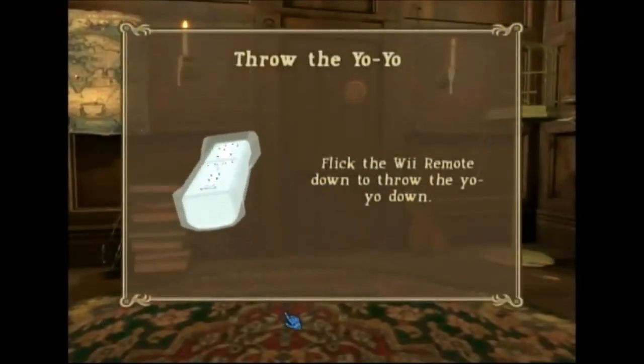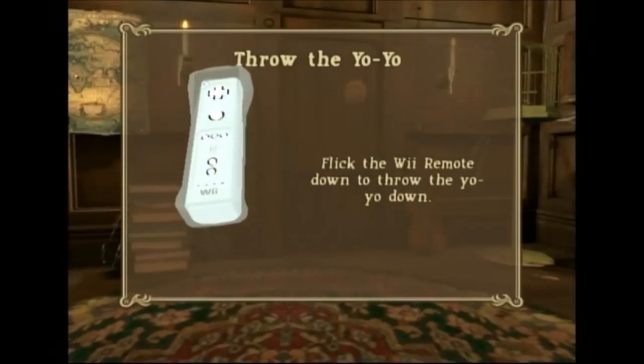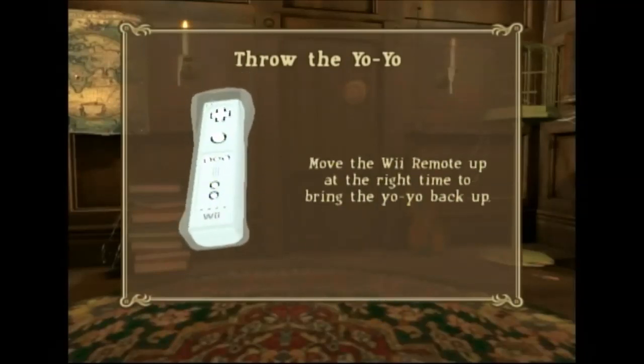Throw the yo-yo. Flick the Wii remote down to throw the yo-yo down. Move the Wii remote up at the right time to bring the yo-yo back up.